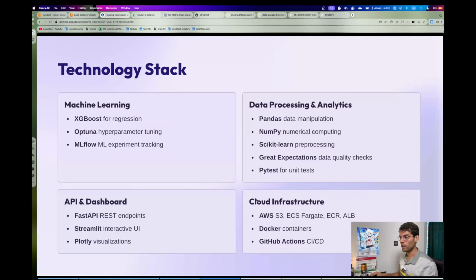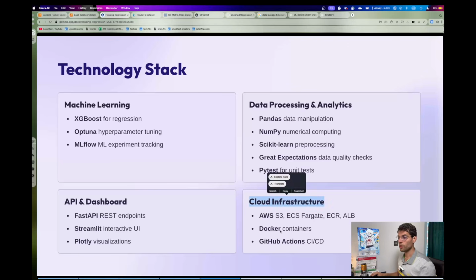We're going to have an API and dashboard. So we're going to use FastAPI to have an HTTP endpoint or REST endpoint, Streamlit to use as our front end for the user interface. And Plotly or Matplotlib, this is just in our notebooks when we're doing exploration and analytics, just so that we see if there's anything that pops or anything that is interesting.